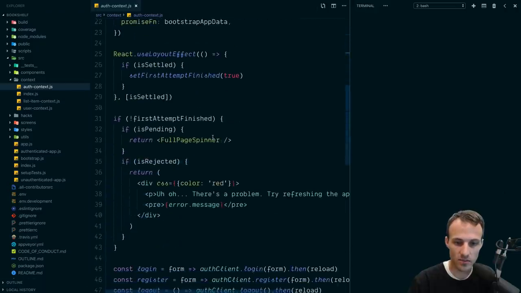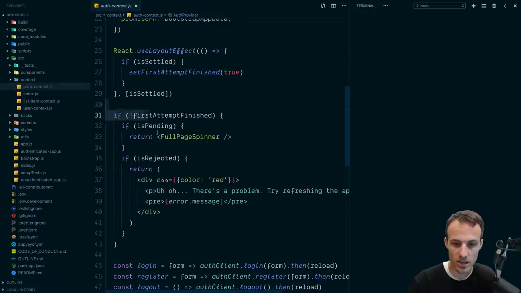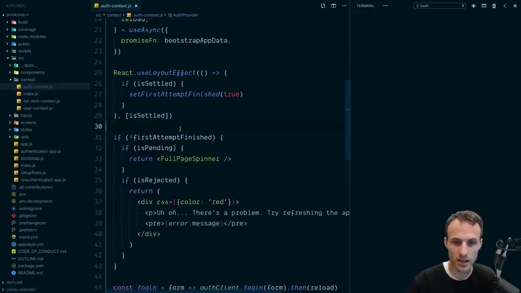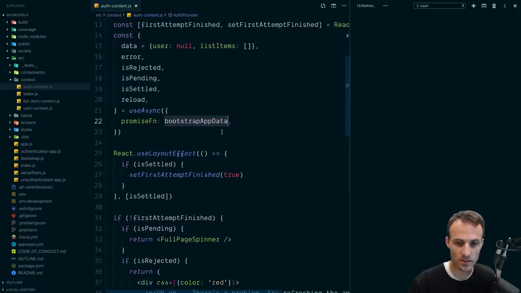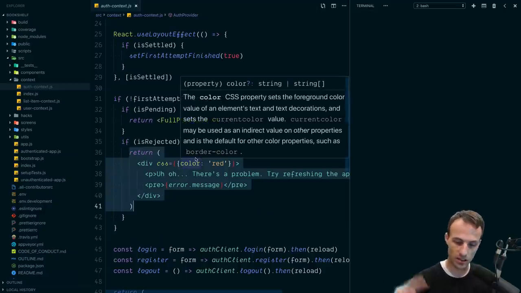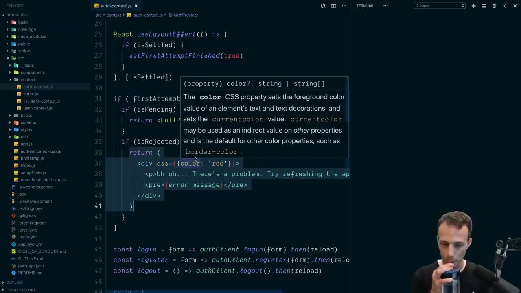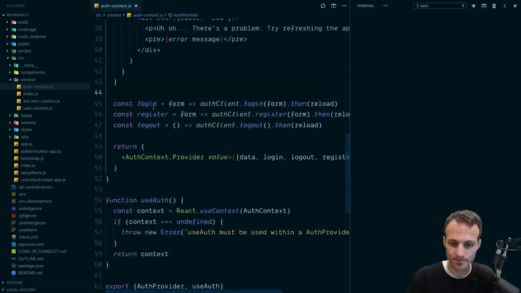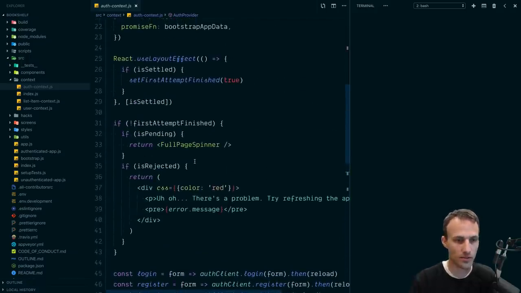And then our auth context, when it's initially mounted, will first render a full page spinner while it is making this request to get the app data. So it'll say, hey, if there's a user token in local storage, then let's go get the user's information. And until that is finished, we'll render the full page spinner. Or if that rejects, then we're like, oh shoot, we're in a bit of a problem. Probably what I should do here is log them out and just show them the unauthenticated side. I should probably fix that. Maybe we'll do that today. Because what's the user going to do? If they refresh, this will keep happening probably. So we don't even render the app until we determine whether or not we have a user, which I think is pretty cool because the auth context is really the root.